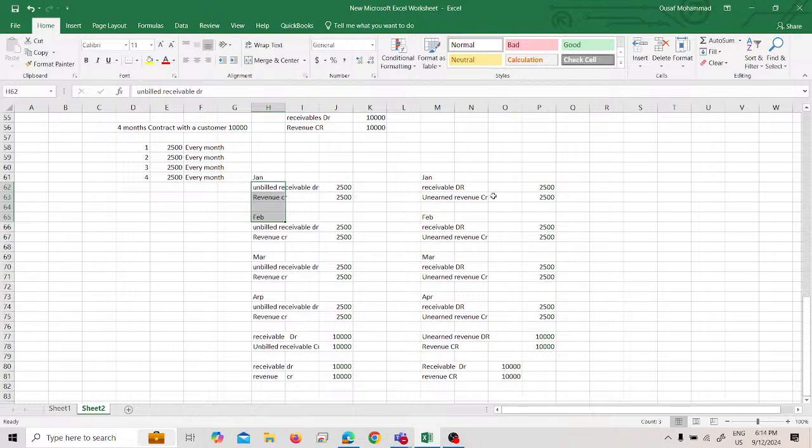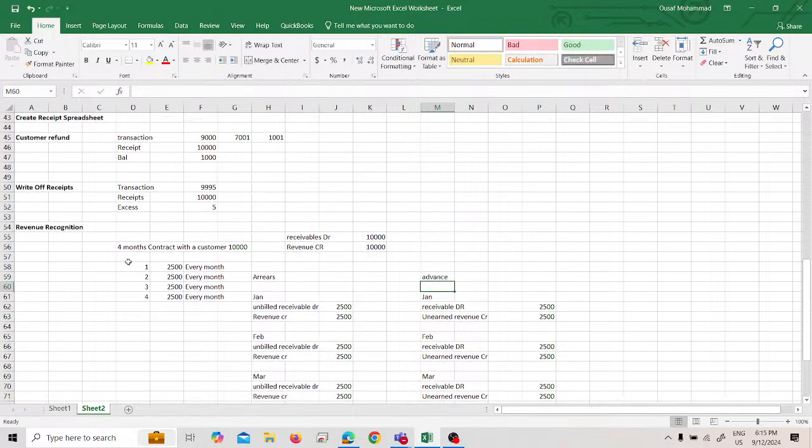So it means here we are postponing the receivables, that is, we are postponing the bills, and in this one we are postponing the revenue. So in Oracle Fusion, postponing the bill is termed arrears when we create the transaction, and for postponing the revenue the term used is advance. We will see this when we do the process in Oracle Fusion Finance.